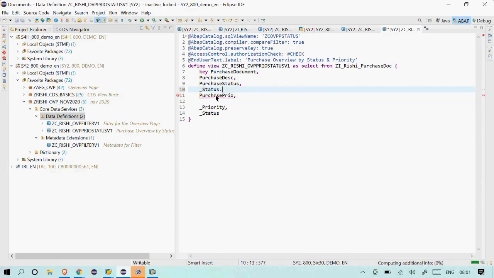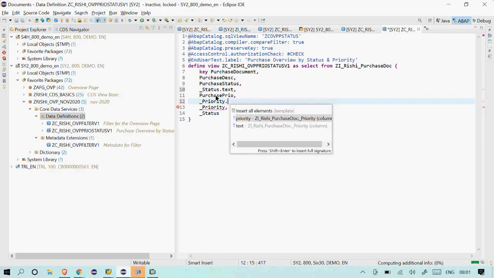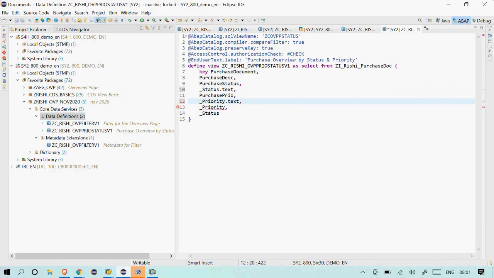When I do Control Space, I see the text as well. Similarly for purchase priority, you can access the priority text just by specifying your association text. Now I have the status text and priority text as well.